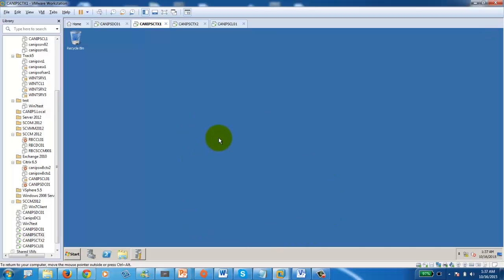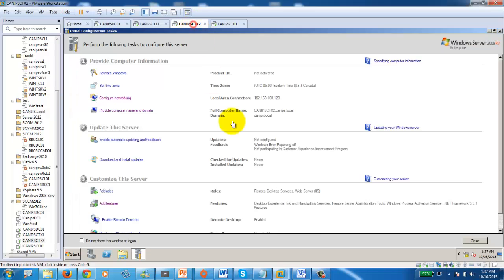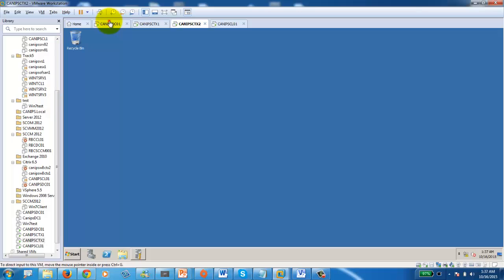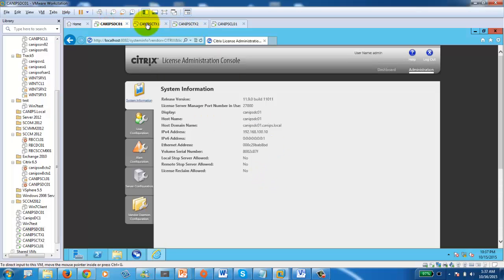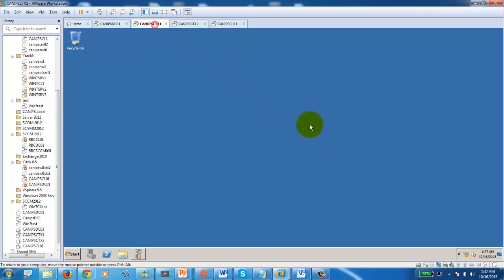Just wait for a few moments to set up. The Citrix role manager should automatically start, even on this one. While they are loading, I'm going to give them a few moments. Otherwise, if not, I can load the Citrix CD and run the role manager.